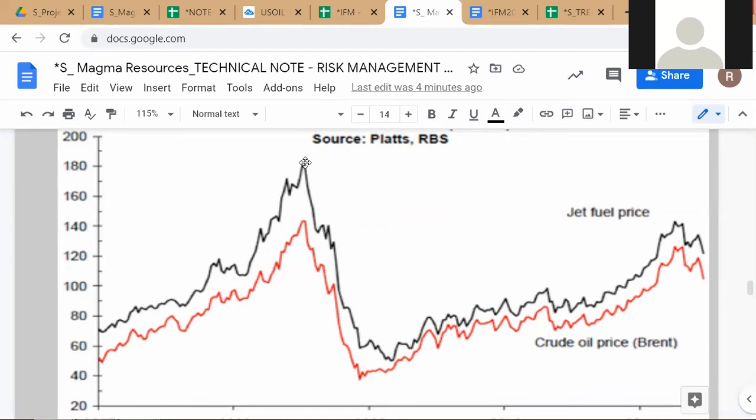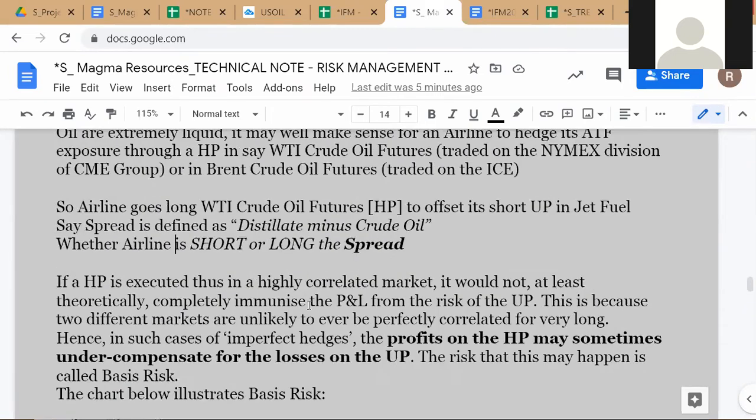So the reduction in the loss on the underlying position is much more than the loss that is being realized on the long futures hedge. So therefore, in this case, from here to here, there is a benefit. Okay, so the spread is coming down, and these guys are benefiting, so they're short the spread. It confirms that. So in this case, we say that they are short the spread.